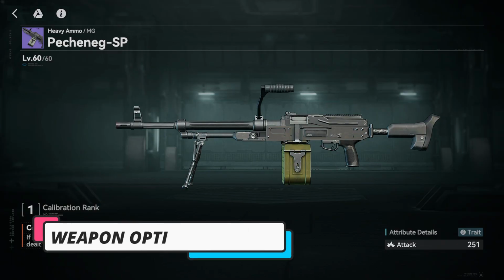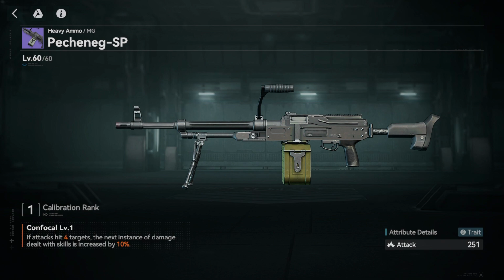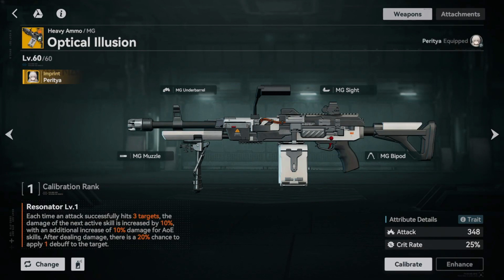As for your weapon options, your first option is going to be Pecheneg SP. This is a free-to-play option and also an SR option. If an attack hits 4 targets, the next instance of damage dealt with skill is increased by 10%. Your second free-to-play option is definitely going to be her signature weapon. It's going to be Optical Illusion.